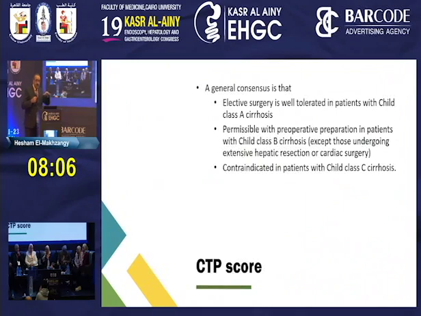What about the middle ground? What about child B patients? Elective surgery is permissible, but with proper preoperative preparation of the patients, correction of all the other risk factors, optimizing the performance of the patient before sending him to surgery. The 2 exceptions are extensive hepatic resection and cardiac surgery. These are usually not very permissible in child B patients. So child A, it's okay. Child C, it's not. And child B, just optimize the patient first.